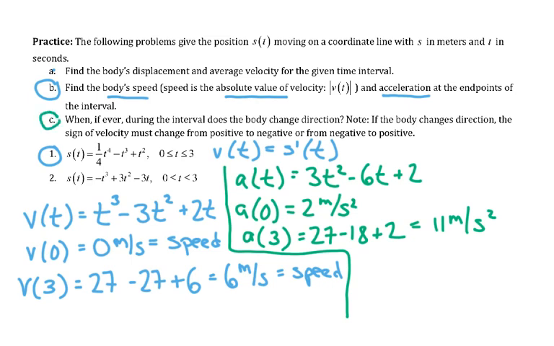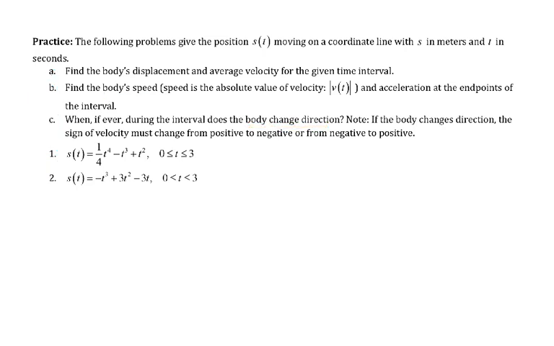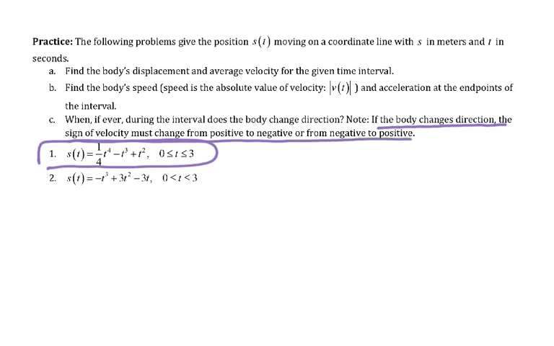Now, here's the most interesting question, really, well, to me, because it applies to what we're going to be doing a lot of. When, if ever, does the body change direction? Okay, so let's get a new page and answer that question for this problem here. If it changes direction, this is what I'm trying to get you to understand. Velocity must change from positive to negative or negative to positive.